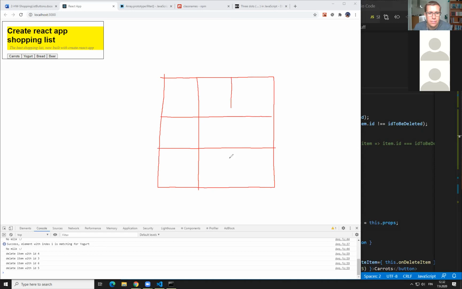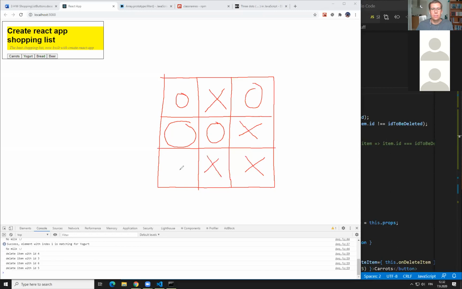So you should create into the web browser the board displayed, and then whenever the user clicks on some of the board squares on an empty square, then first you add the circle, then after that there is the X, then there is the circle, then there is the X, and then maybe another circle, and then an X, and so on. And this is the way how you continue until the board is finished.